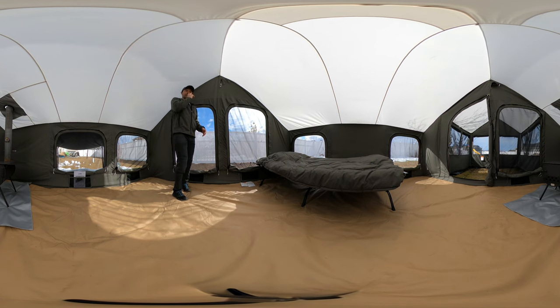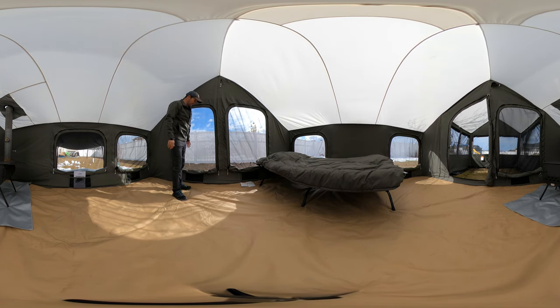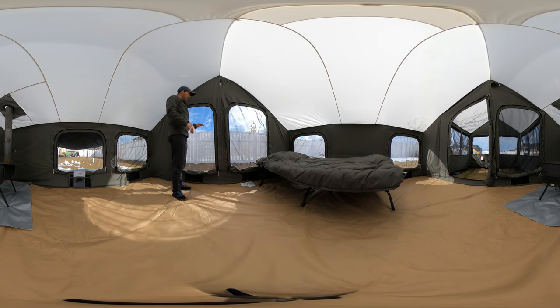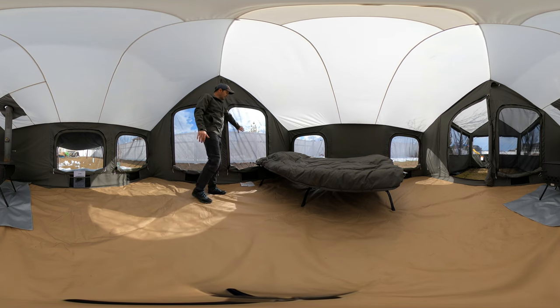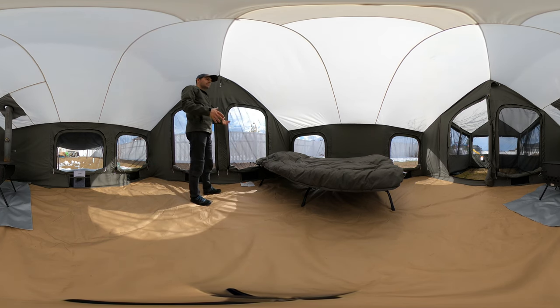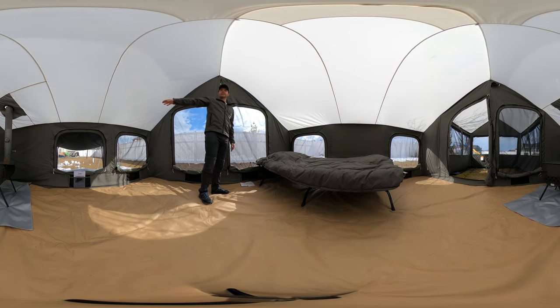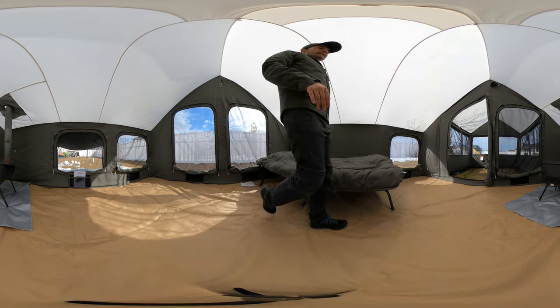Look at all these windows — it's pretty impressive. We have a bit of a breeze so you can see the wind push against the walls. The no-see-um mesh is woven tightly enough that you get a breeze but not too much. For me, I've never had a desire to have them open when the wind was blowing quite a bit, but a gentle breeze isn't enough to blow papers around. There are windows on every side.